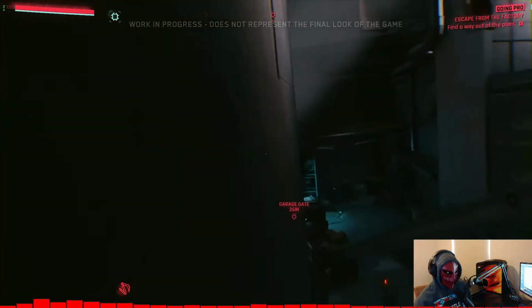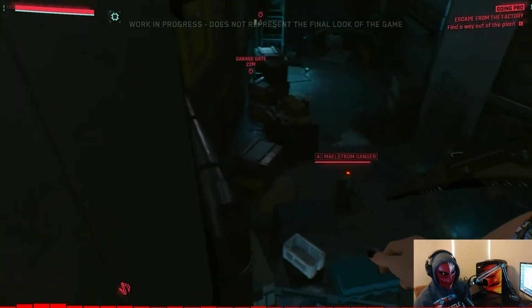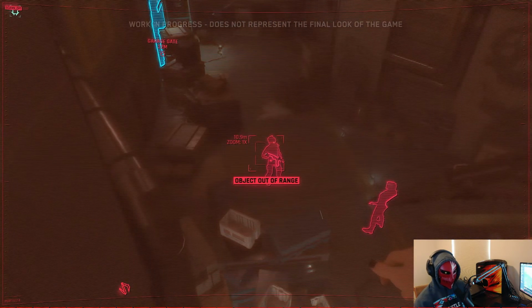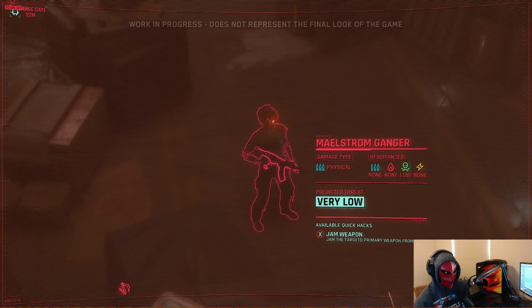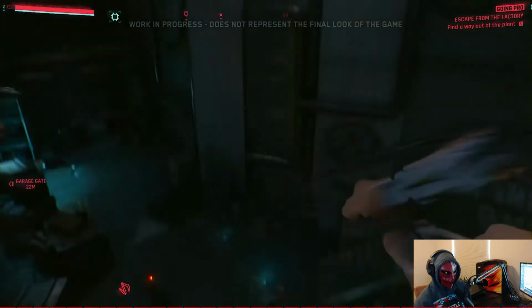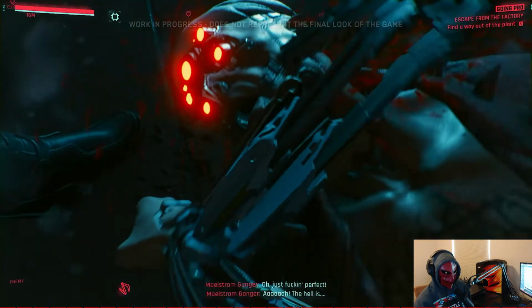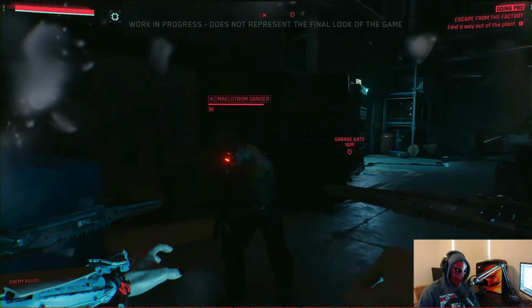So, in this world, how does the everyday Joe keep themselves from getting hacked? We'll install a virus that jams the connection between the Maelstrom ganger and his weapon. This will prevent him from firing. Looks like he's having a problem now.